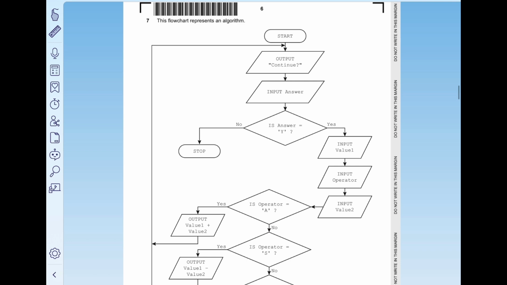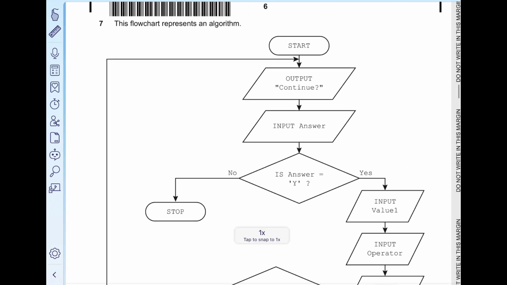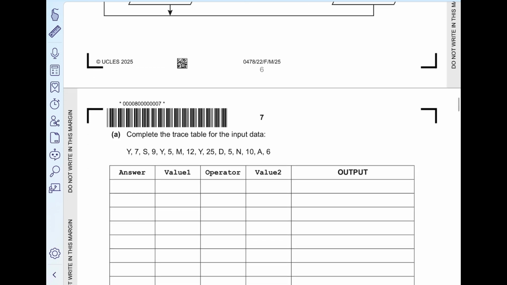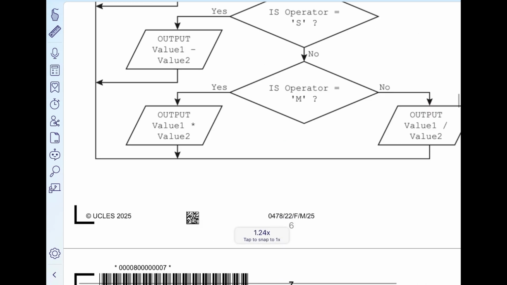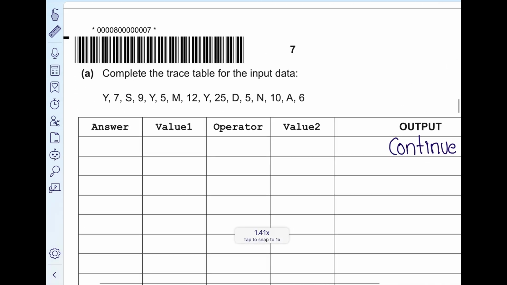Okay. Now they say that you have to complete the trace table for the input data. If you check all the way from the start, it starts with an output. So the first step would be to put an output over here, that is "Continue?" with the question mark. Then it says you input the answer. For the first answer, they have said it is Y, so I'm going to put a Y over here.